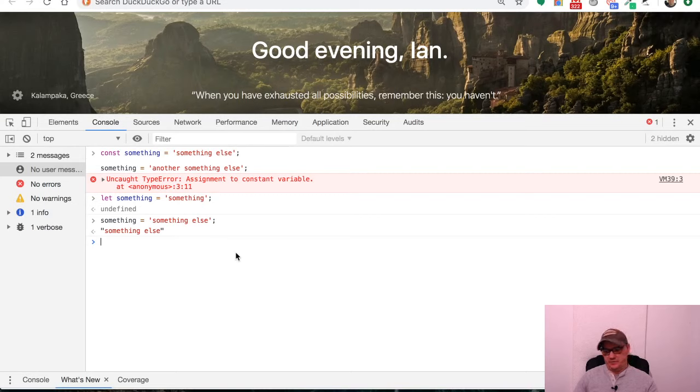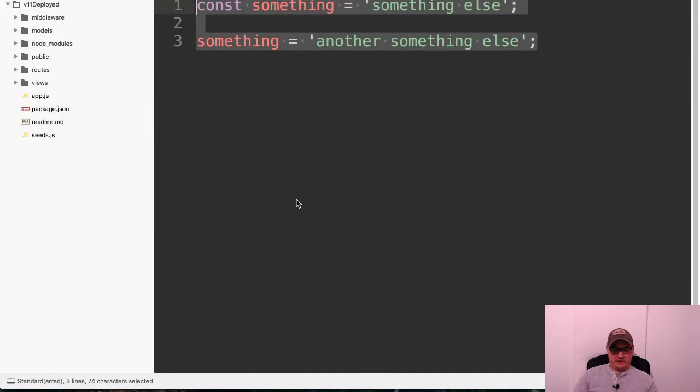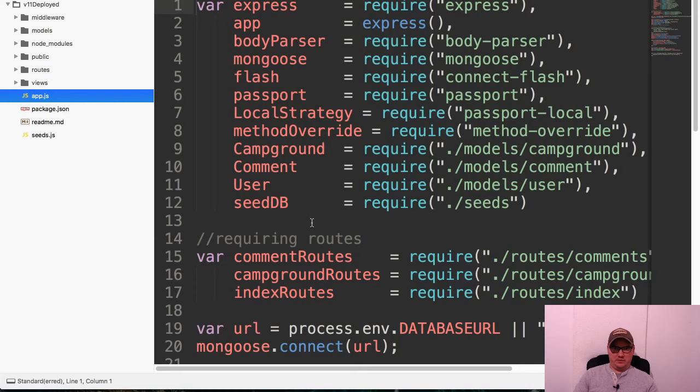And there's some other things like var scoping, or block scoping rather, where you scope the variable to a block. And we're not going to get into that now, but you definitely want to check out const and let in more detail to see some of the benefits of using them over the var keyword. If we run into some of that stuff, then I'll make note of it so you know what I'm talking about.